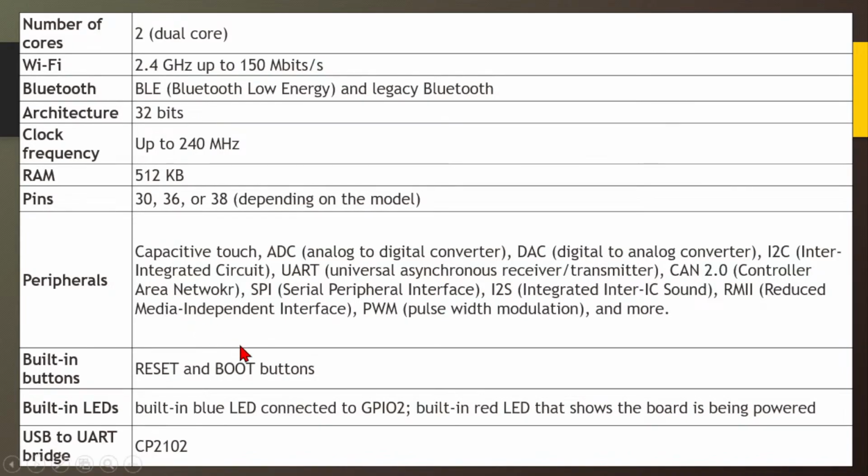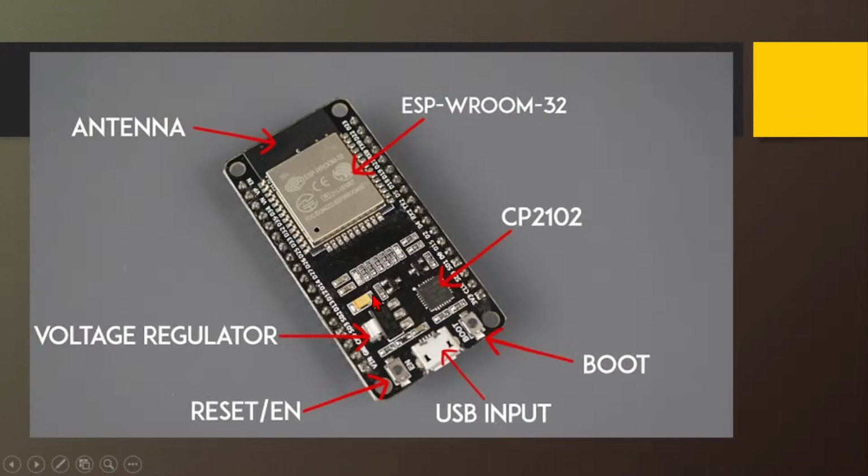Fine. Next is the built-in LED. There is a built-in LED which is connected to pin number 2. We will see how to use that. It is GPIO2. On an Arduino board, it's a general IO pin, input output, but here it is named GPIO, which means general purpose input output pins. Basically, when it comes to the Pi, this word GPIO is used. But the programming is very similar to Arduino. We'll see that.